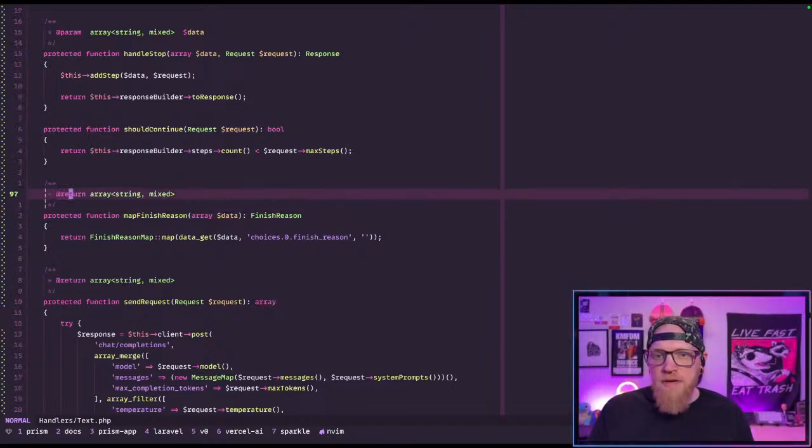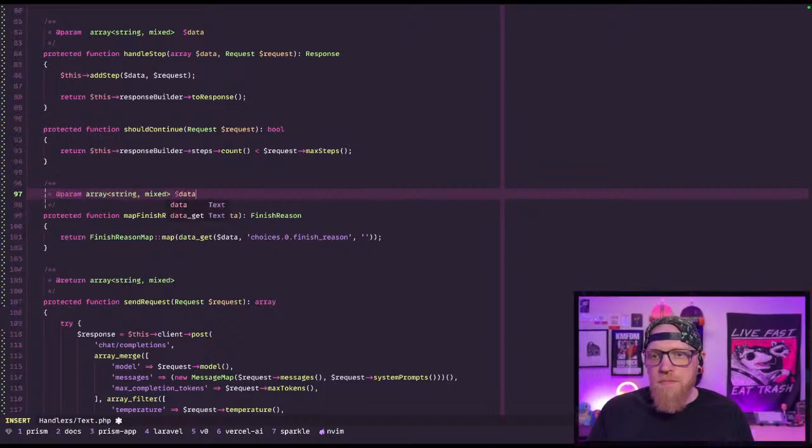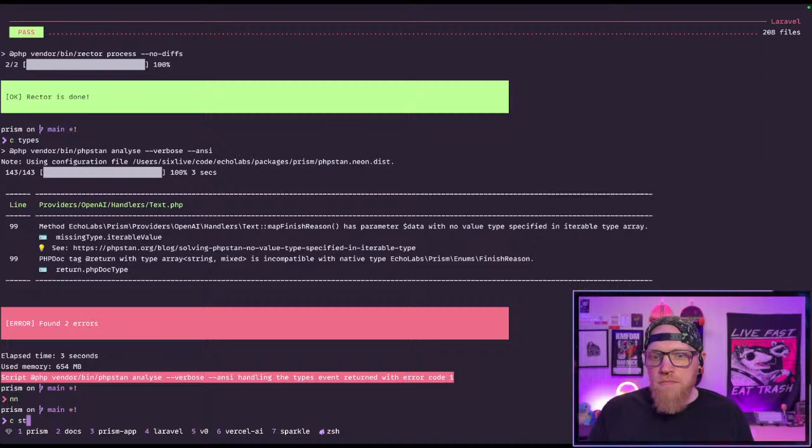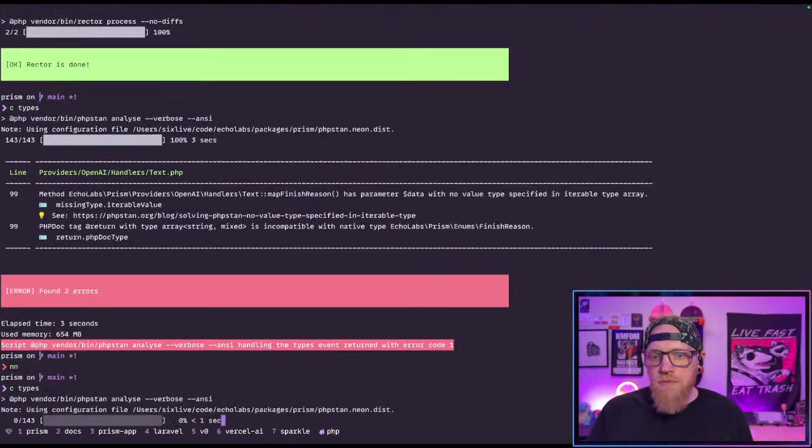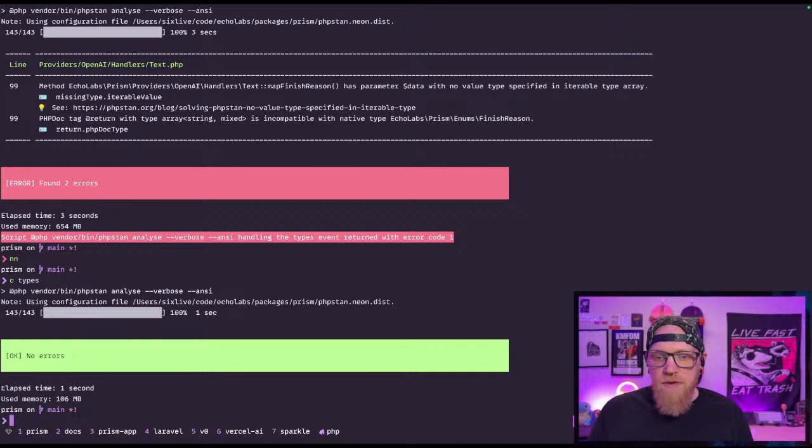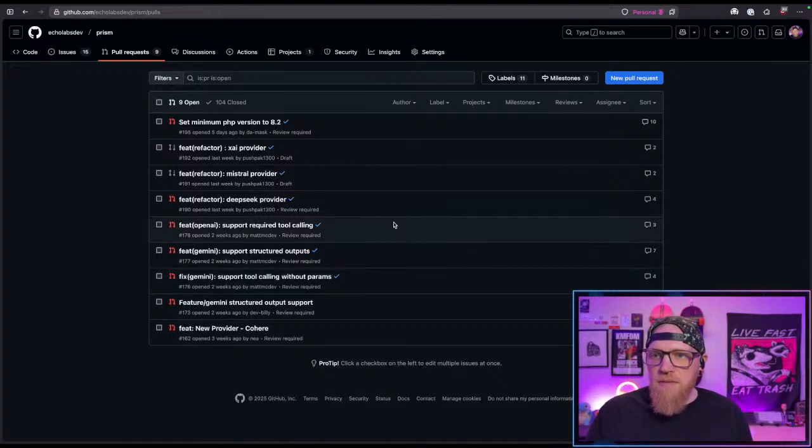Ah, that's because it's not a return type. Just get everything squared away. All right, cool. What did we call this Ollama one?